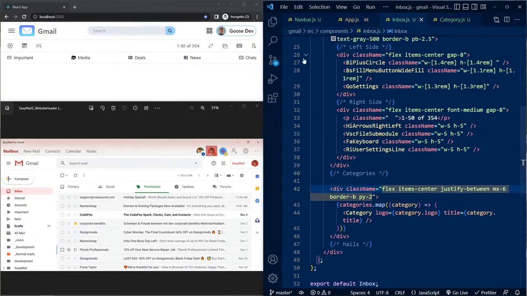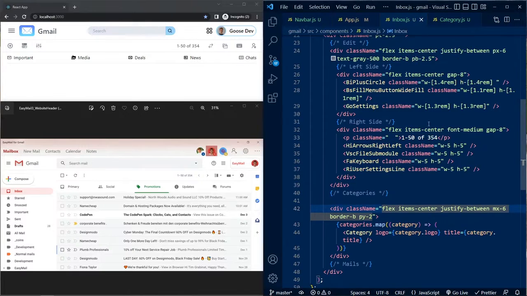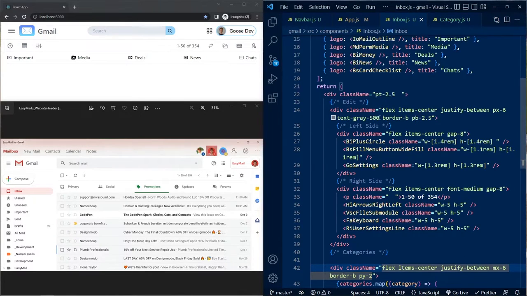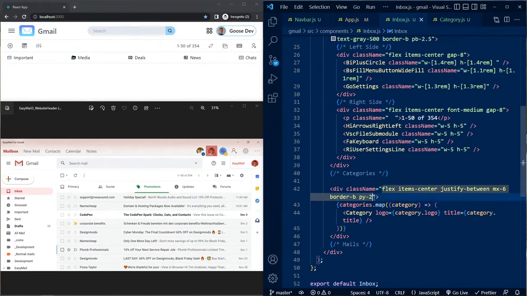Now I'll make this text gray. Okay, so where is it? Right side, gray. Where have I used this? Okay, so text gray 500. I'll use it here as well. Okay, perfect.